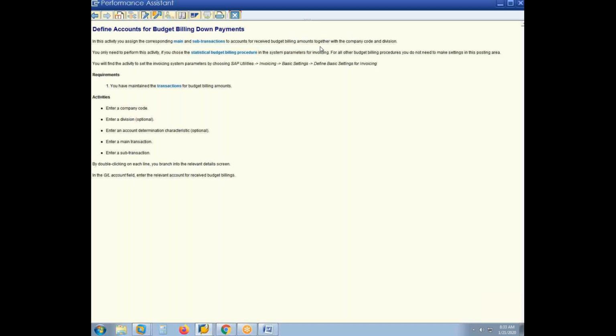That means every month we are going to receive the amount. That amount will be treated as a budget billing. You only need to perform this activity if you choose statistical budget billing. So this particular account determination is applicable only if you are deploying the statistical budget billing, not in any other method of budget billing.